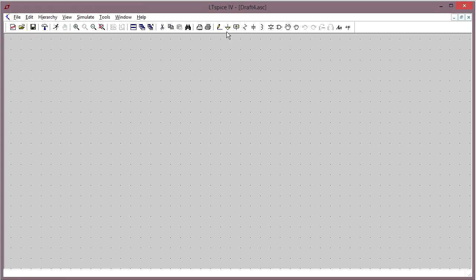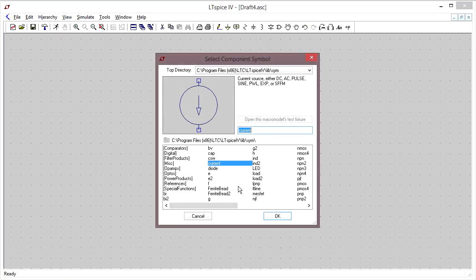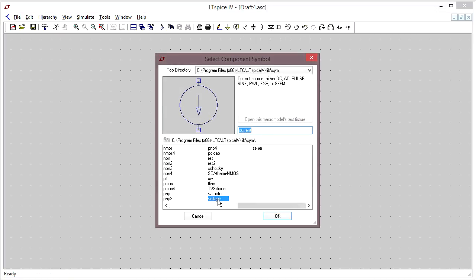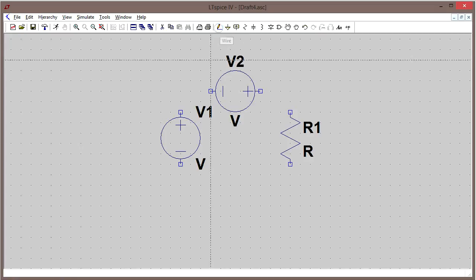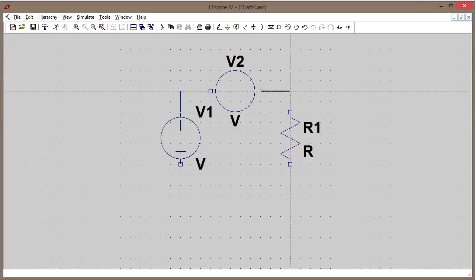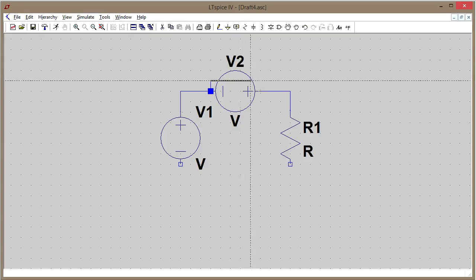We will create a new schematic. We'll take a resistor, put it in. We'll go to components, search for the voltage source. There it is. Add one here. And now we want to rotate this one. So we go to this button, or of course we can also use Control R as a hotkey. Now we connect all of them with wires, just like this. Whoops. There we go.